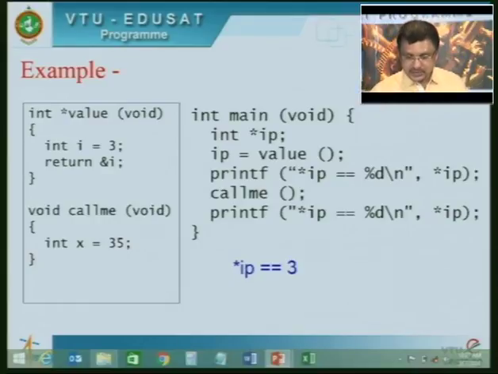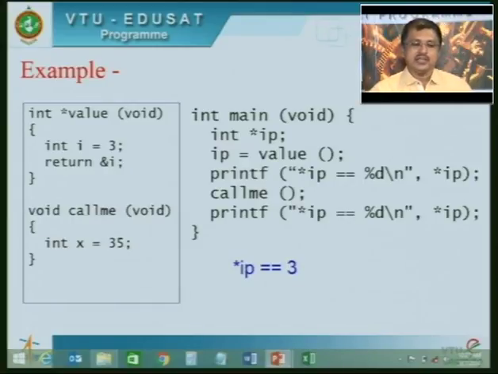Okay. And the second, after call me, what happens? So, if you remember, main calls value here, and the moment the value returns, the stack is taken out. Now, call me is another function called. Now, basically the stack for call me function is allocated immediately after the stack of main.